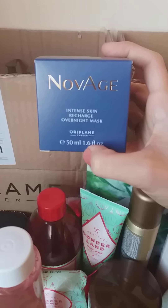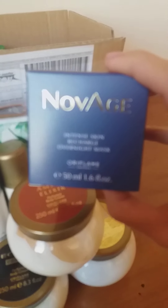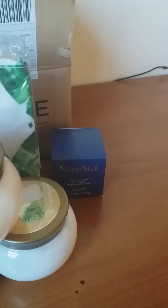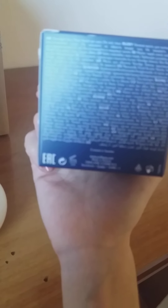Something I really like is the Novage Intense Skin Recharge overnight mask, which comes in 50 ml. This will last you very long — you apply it just two times per week over your night cream, and it helps the night cream absorb much better into the skin for noticeably better results. I've tested this and I'm still on my first bottle, but since it was on Black Friday offer at seven euros ninety, I said why not. That's the catalog price; as a consultant you get further reductions.